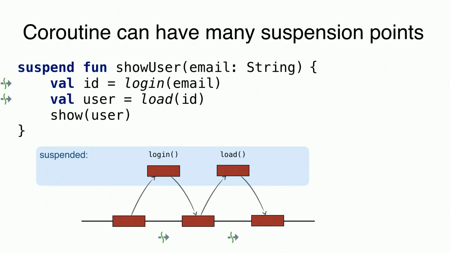You just write it line by line, and you see that the underlying thread is free when you do some network request. So that demonstrates how this example works, why it doesn't block the underlying thread, why it's possible to write this simple code line by line, because the thread now is free while waiting for network result.